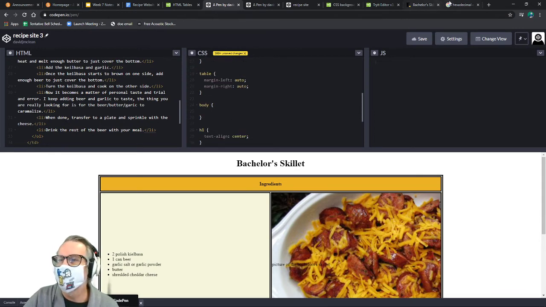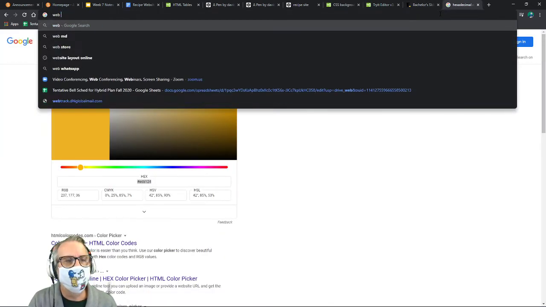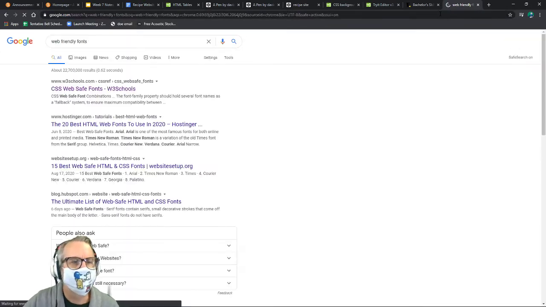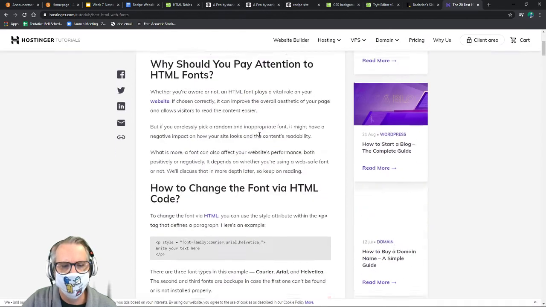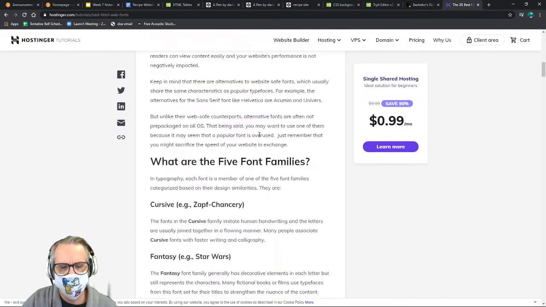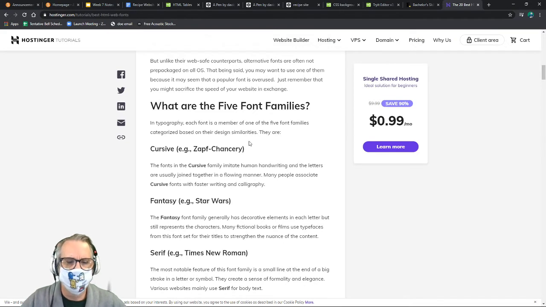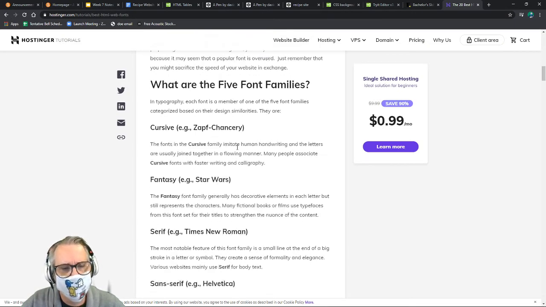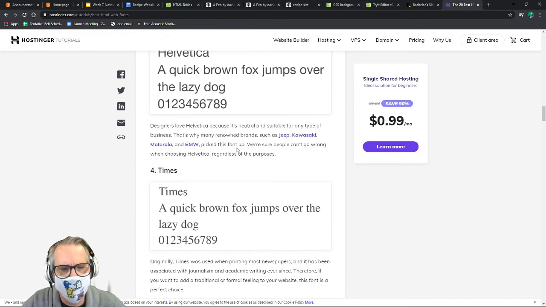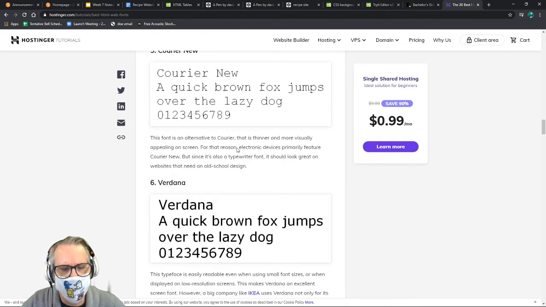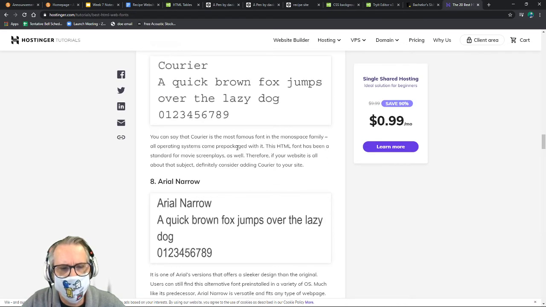Body. Let's find a good font. Web friendly fonts. Fantasy fonts. Arial, Times New Roman, Helvetica, Times, Courier New, Verdana, Courier, Arial Narrow.